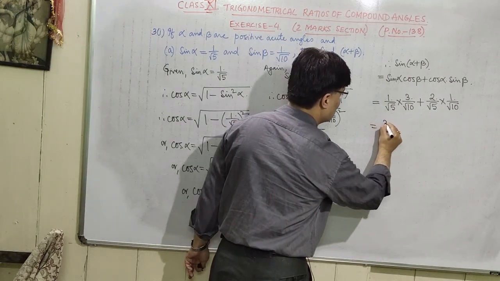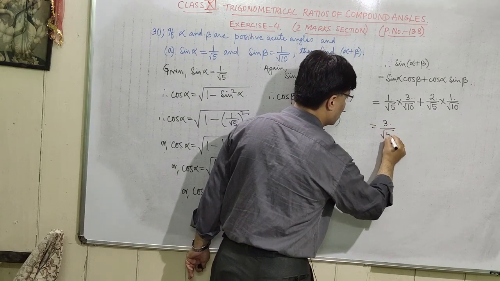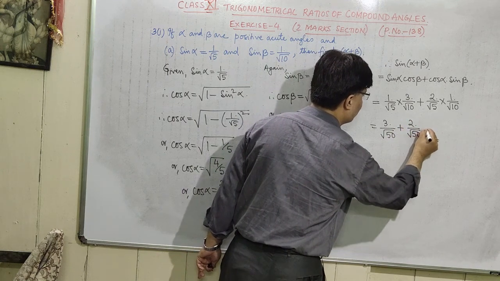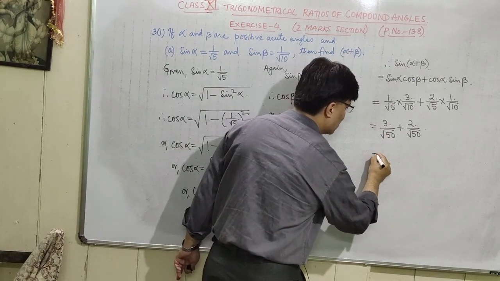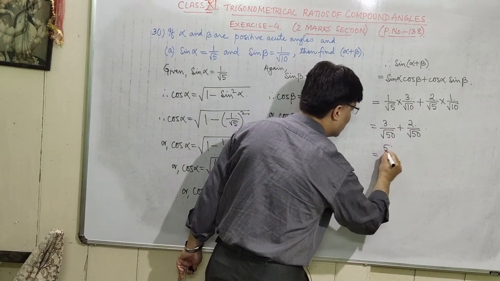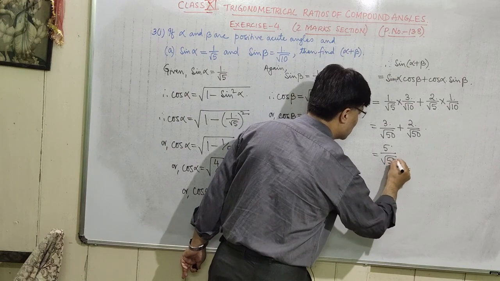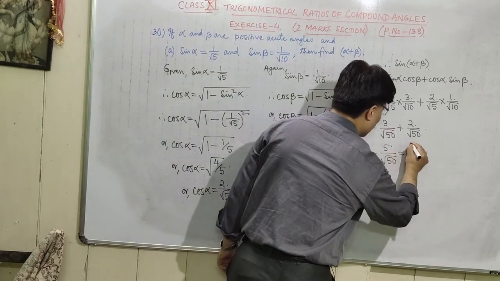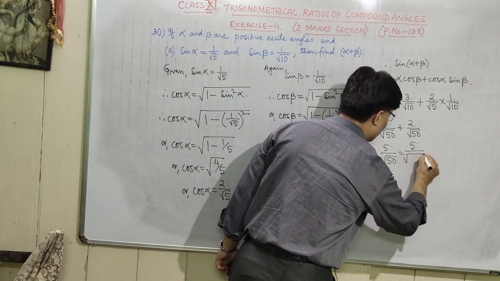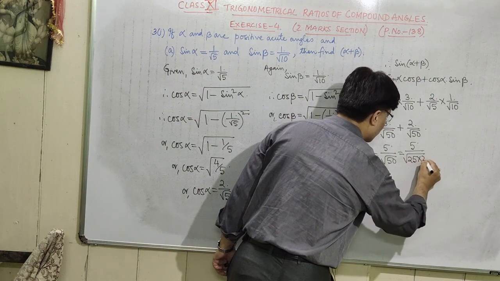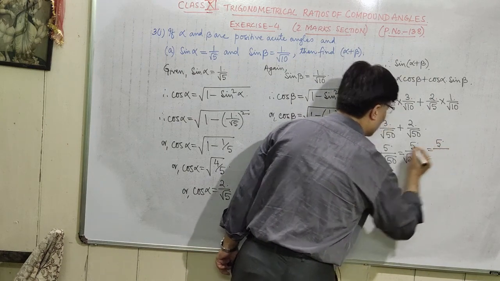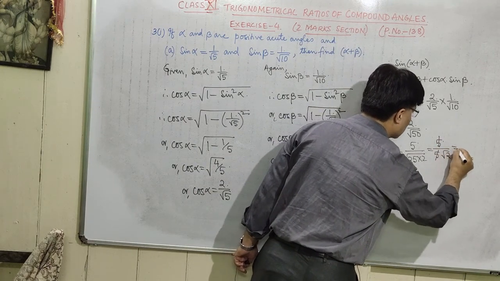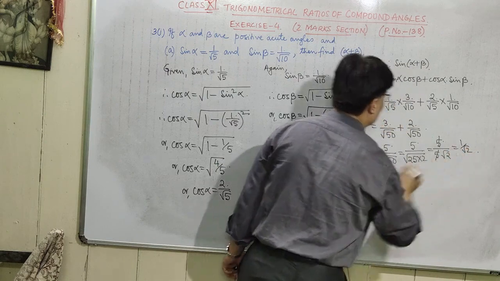So which is equal to 3 divided by root 5 into root 10, root 50, plus 2 ones are 2 divided by root 5 into root 10, root 50. So what's the LCM? Root 50. You can add 3 plus 2 is 5 divided by root 50. So let us simplify it. How will you simplify it now? 50 can be simplified as 5 divided by root over 25 into 2, which is equal to 5 divided by, what is root 25? It is 5, and this is root 2. So here 5 gets cancelled, which is equal to 1 by root 2.